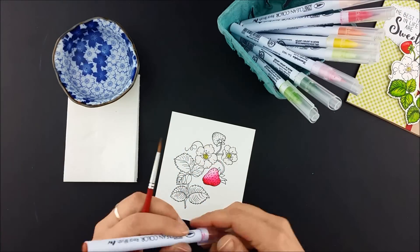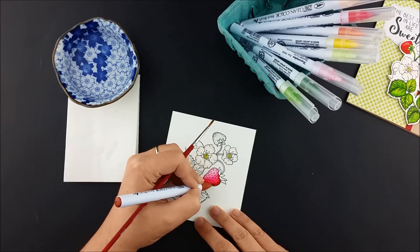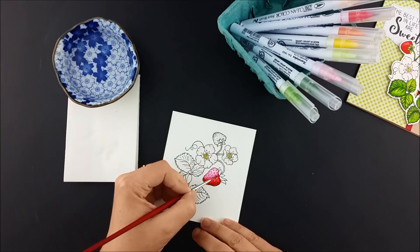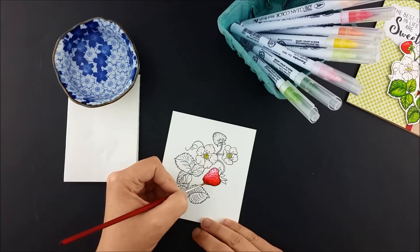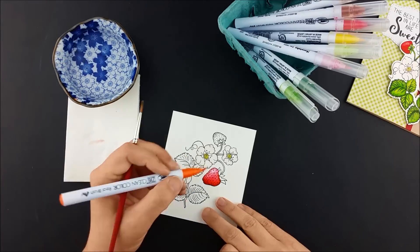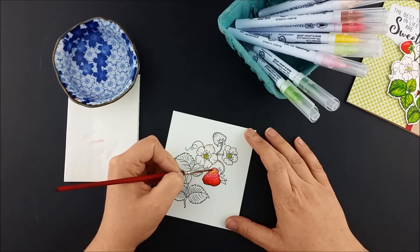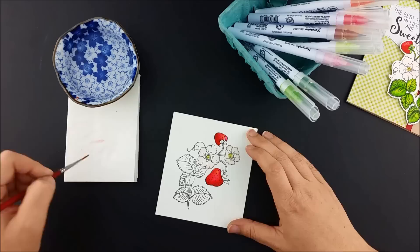Next is a line of brown along the bottom and under the leaves where the shadows will hit. This brown is a nice warm color that once it's spread into the red warms up the berry to make sure it looks good and ripe. I'll go back and forth a bit between carmine and the brown to make sure it's good and saturated. The last touch on the berry is a tiny bit of orange in the highlight to warm it up a little, spread around immediately to make sure it's nice and smooth.